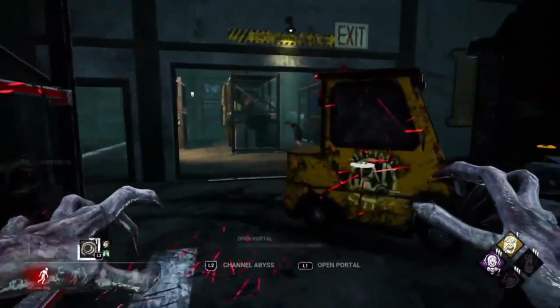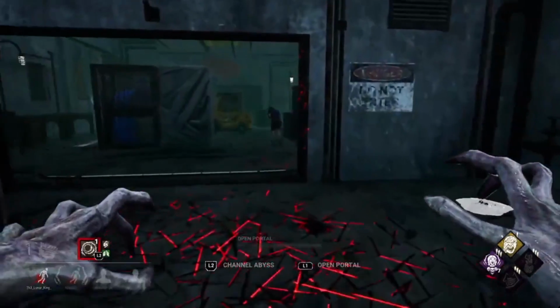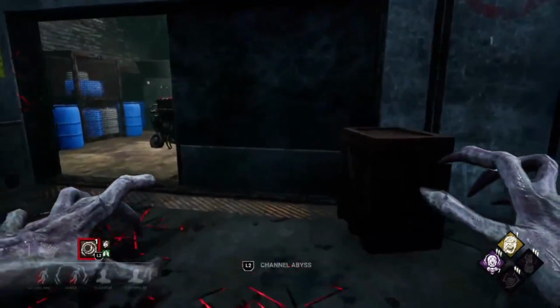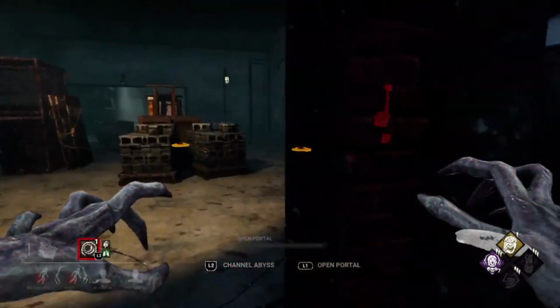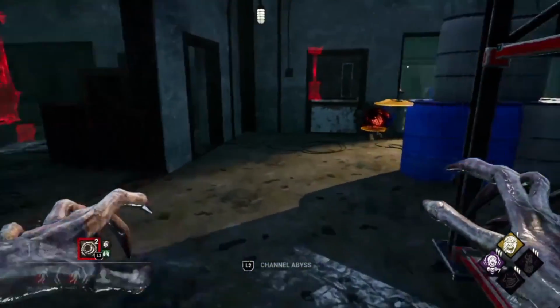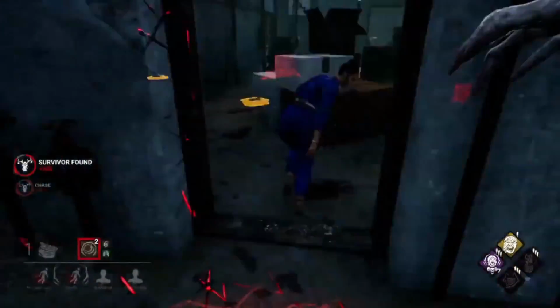Right, so we get a nice hit. We can commit to this guy now. If he gets that vault, we leave and go back to the gens. We leave. Good. Yes. Good. Very good. Very, very good. That's amazing decision making. I love it. Amazing. That's good.